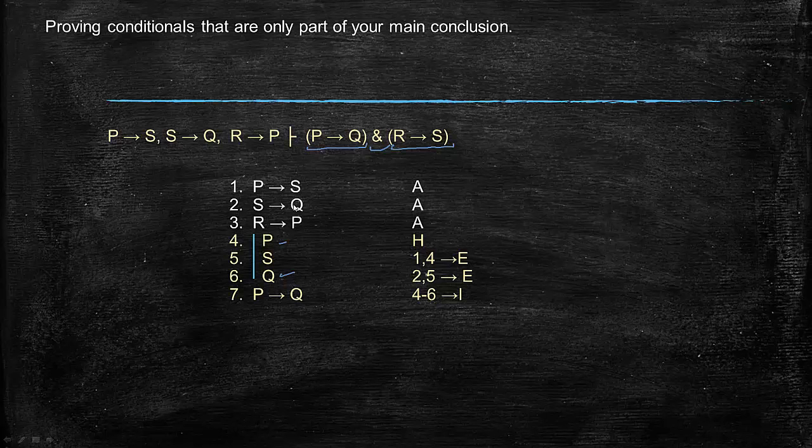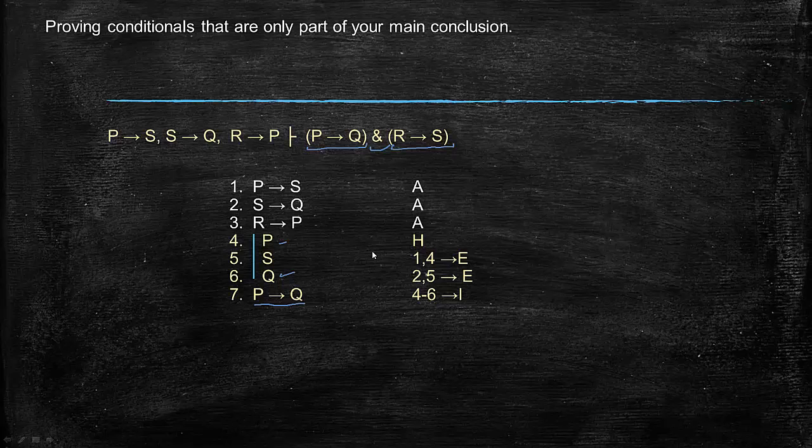So you'll write that down and drop a line. Now P, S, and Q are all bracketed. They are removed from the proof. This line removes them from the proof, and so you can't go back in here and touch these anymore. But notice that if P then Q, which is not behind the line, is now perfectly available to you. So if you get if R then S by a similar process, you'll be able to add that to if P then Q with and introduction.